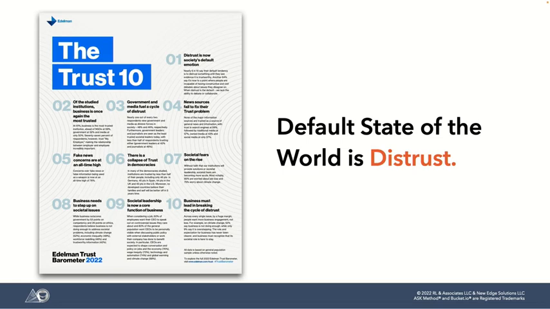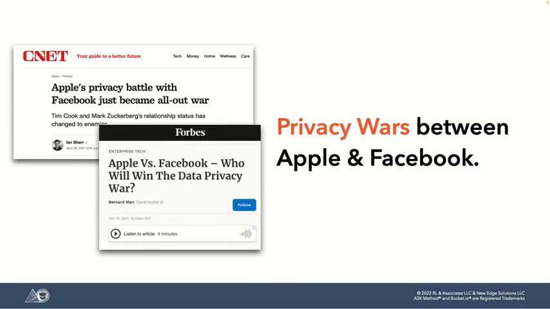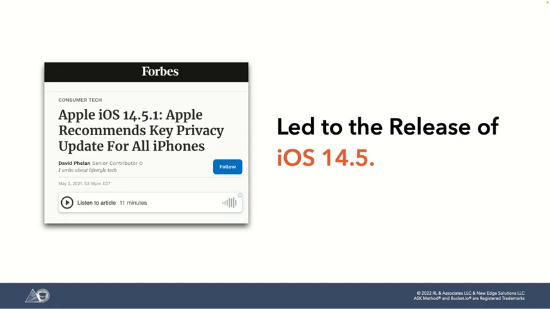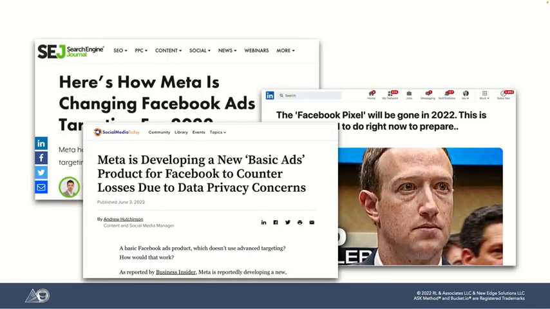That state of distrust led to people feeling more and more skeptical and more sensitive about their privacy online. This led to the privacy wars between Apple and Facebook, as well as companies like Google and beyond getting roped into a change in the way that online advertising, online marketing takes place today. It led to the release of Apple's operating system, iOS 14.5, which for the first time ever gave users the choice to decide if they wanted their data to be shared with third parties. Overnight, this cut Facebook and Google off at the knees and limited the amount of data that they have access to. The advertising paradigm that's dominated the internet for the last 10 years has shifted.